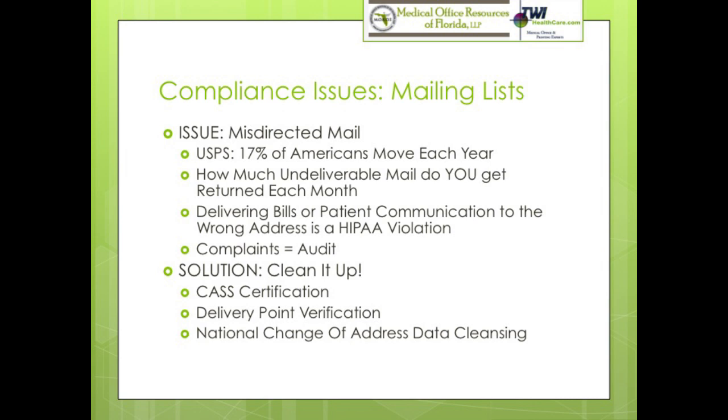First thing we're going to do is a CASS certification. CASS certification basically scrubs your patient list to make sure that the address is accurate. 123 North Main Street is really an address. Okay, then we're going to do delivery point verification, which means that the post office actually delivers mail to 123 North Main Street. You'd be surprised how many times we get clients' personal mailing lists, their client database, and they'll say, but I know that they live at 123 North Main Street.